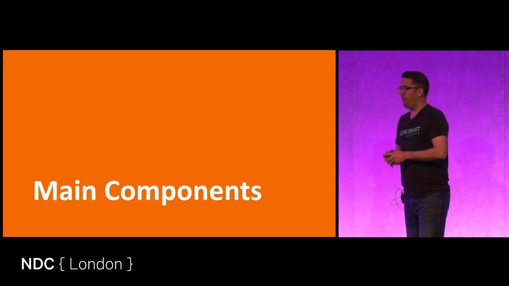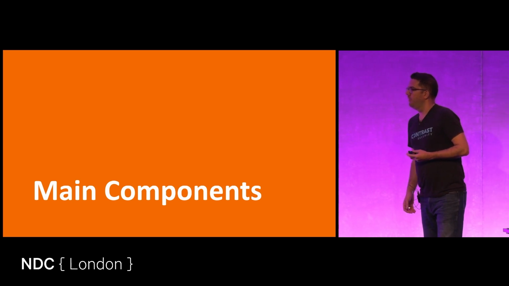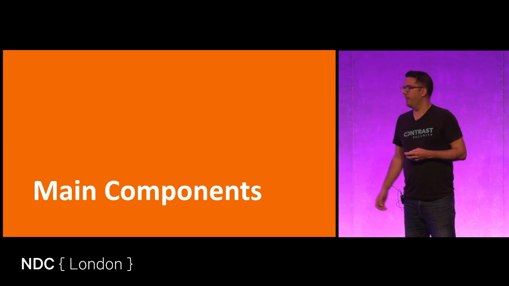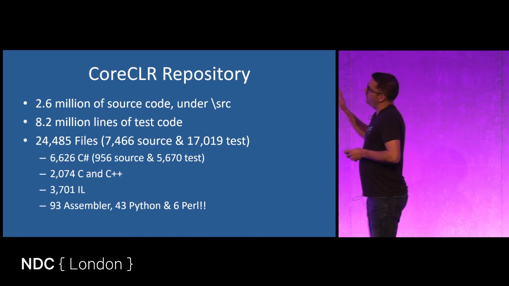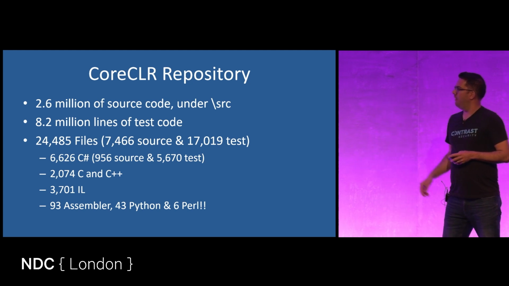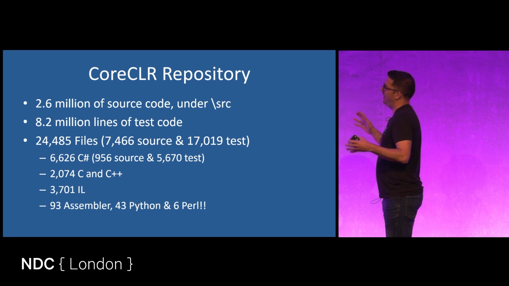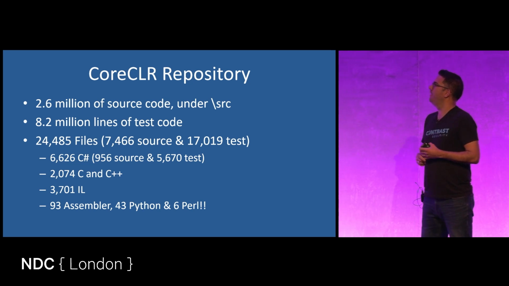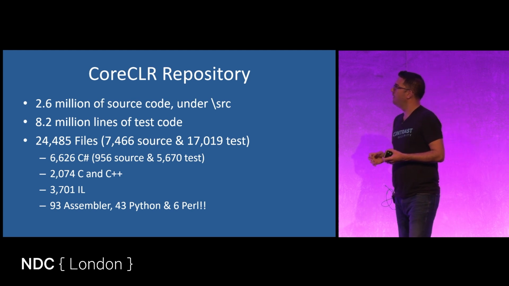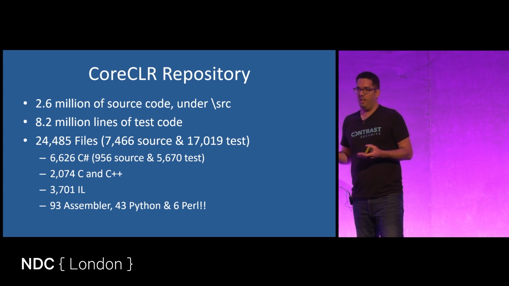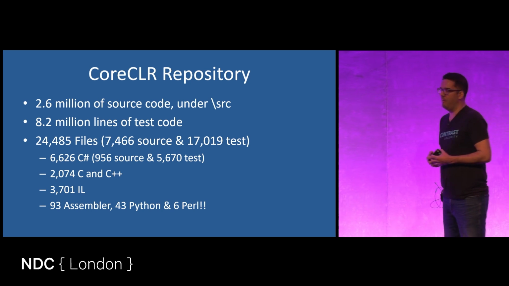But just to give an overview of the landscape, if you like, I know that not everyone has delved into the code of the runtime or knows some of the components. So this is probably, I think, pre-COVID. So anyway, that makes it a couple of years old. So you could probably add 10% or 20% to these numbers, but it gives you an idea, right? There's a lot of code in there, over 2 million lines of source code, 8 million lines of test code, which I think is not a bad ratio for a runtime. You'd hope that they'd be testing quite well.